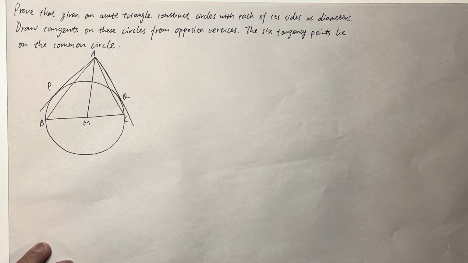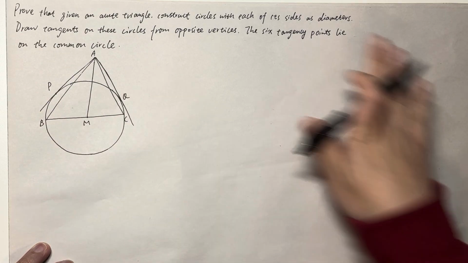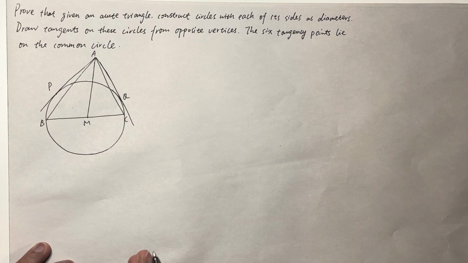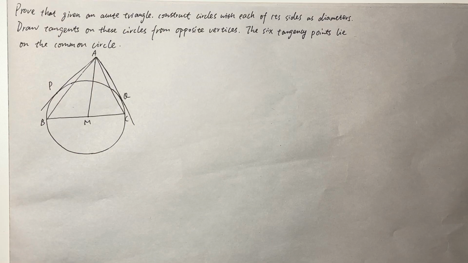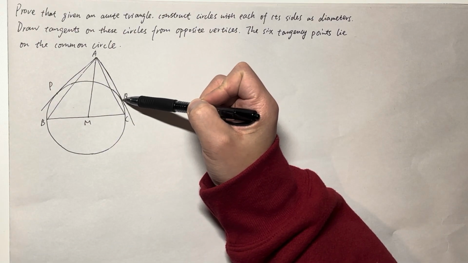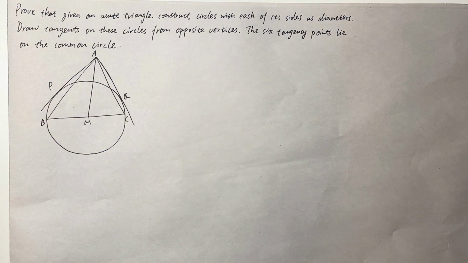Basically, we want to prove that there is a point on this plane that has an equal distance to these six tangency points. Consider the symmetry of this figure. If we can find a point that has an equal distance to P and Q, and the formation of this distance is totally symmetrical with respect to AB, AC, and BC, which means that if we change AB to BC, BC to CA, CA to AB, the equation stays the same, then we have proved it.